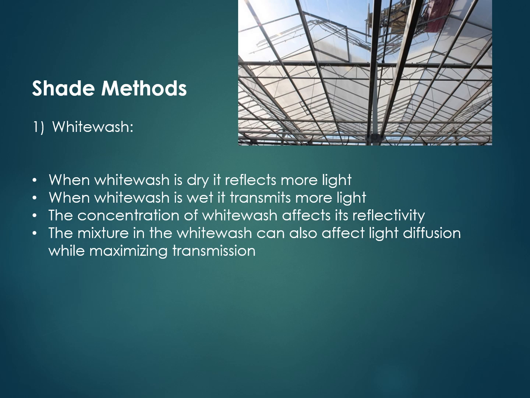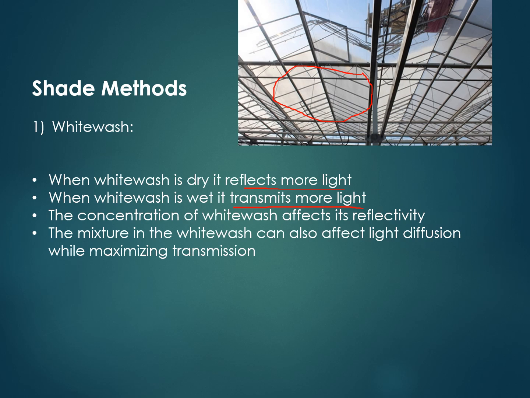Whitewash, a couple of things to know. These questions will be on the midterm. When whitewash is dry, it reflects quite a bit of light. And when it's wet, it transmits a fair amount of light. So when it's dry, if you're looking up here at the top, it's a sunny day, it's very, very kind of milky white. And if it was a rainy day, it actually becomes more translucent and you can kind of see somewhat through it. So it's pretty cool how it's formulated these days.